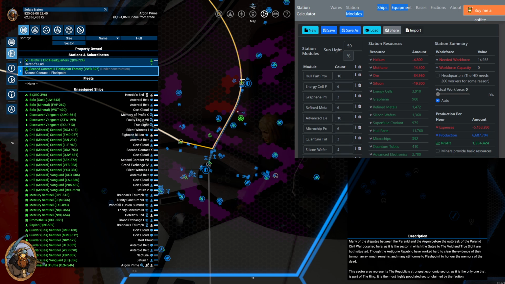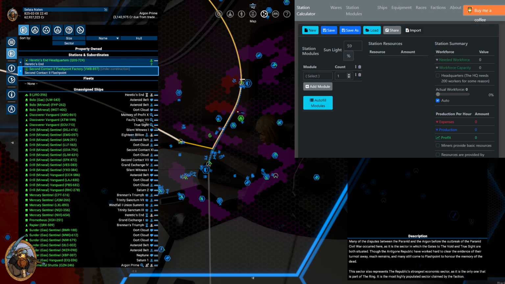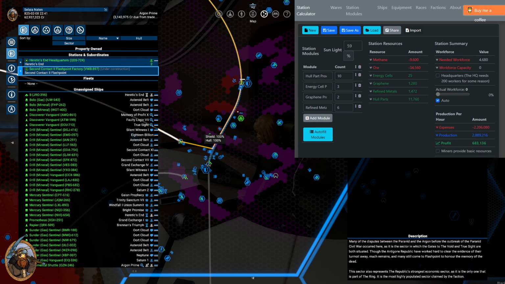Anyway, we would need some silicon wafers and stuff. I'm going to get rid of that again, and we're going to go with the hull parts first, because we don't need the other one, we can't build it anyway. We don't want Teladi hull parts because they use Teladianium, which we don't want. There we go. So 326. It's very easy to make, I think, and 10 hull parts.